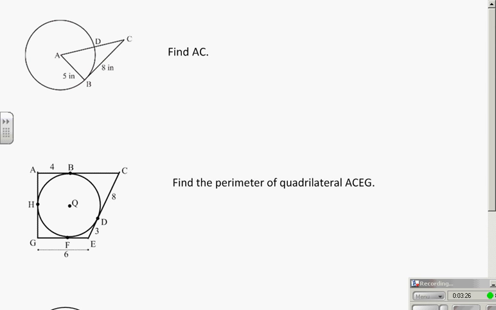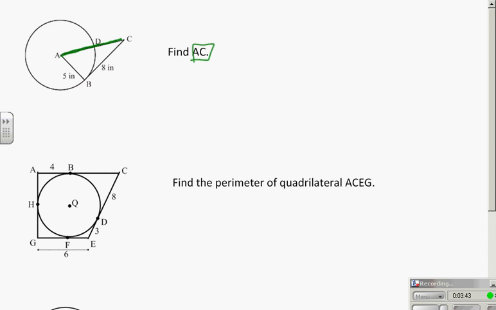So let's start work. Find A to C. Now in these problems, always be careful that you know what you're being asked. Are you being asked to find A to D, D to C, A to C? There might be multiple steps. You might have to find one length and then subtract or add. So just always be careful.